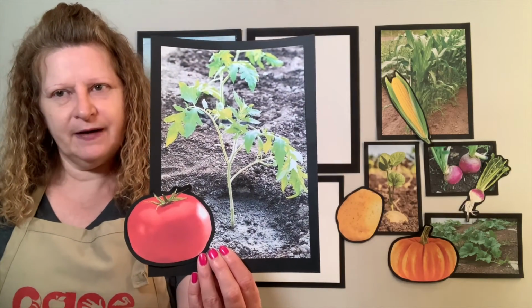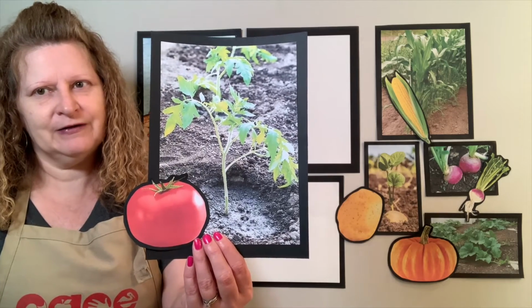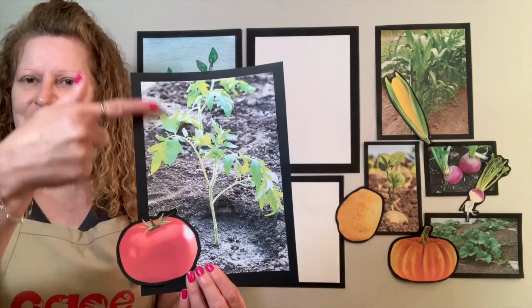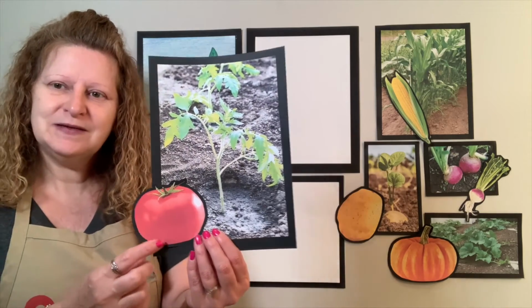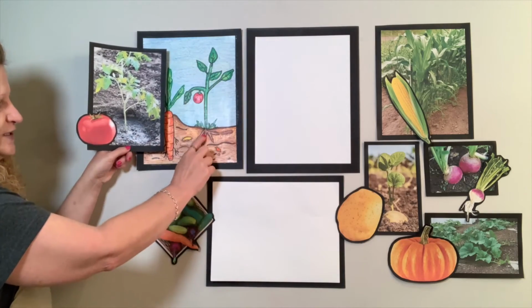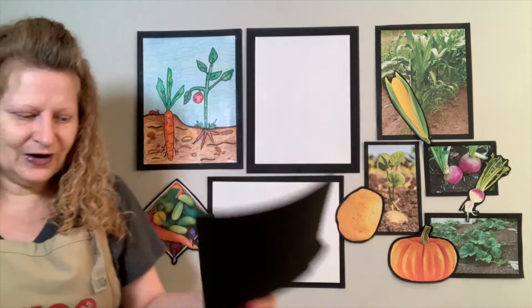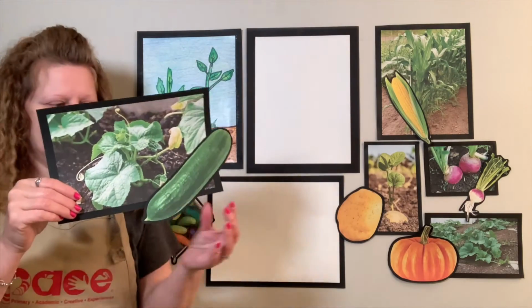So now I have a couple more pictures I want to show you. Would this be above the ground, below the ground, or a vining plant on the ground? If you said above the ground, you are correct. And this is our tomato. And so this is a tomato plant, just like Miss Jennifer made here. Good job.